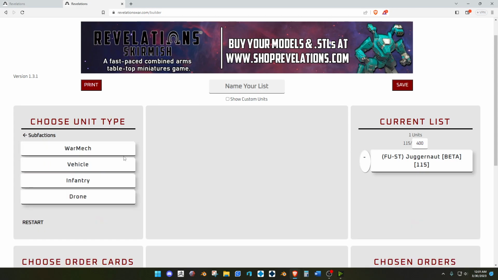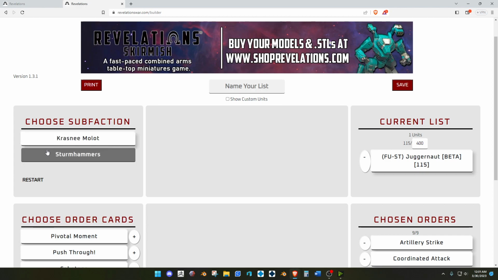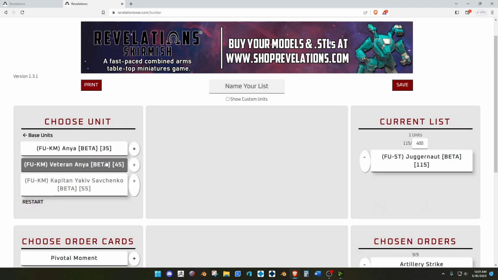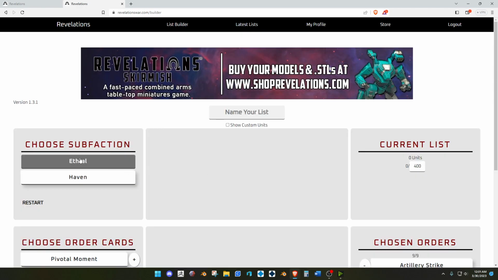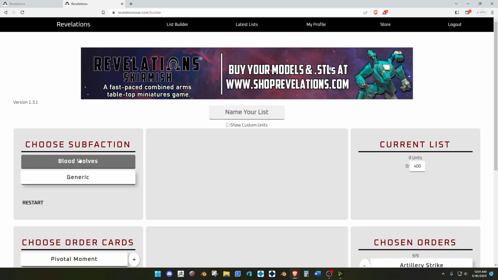But maybe for whatever reason, I don't want to play only Sturmhammers. Maybe there's a reason tactically why I want to be able to mix from a different sub-faction. Well, I'm perfectly allowed to. If you just keep pushing the back arrow until you get back to the choose sub-faction. Now I can move into the Krasny Malat's forces, and now I can start choosing their models as well to be able to add to my forces. All right? And that's the same way with the other sub-factions as well. So you've got like Ethereal and Haven, and also you have Bloodwolves and Generic.